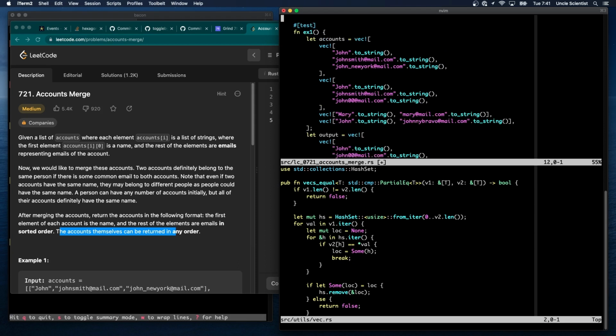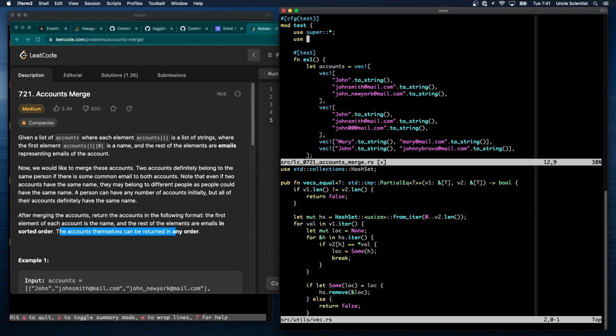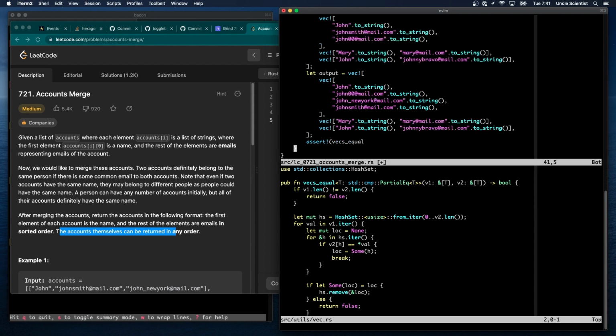But I should be able to do like an import, right? use crate::utils::vec_equal, I think. Let's try it. And then this is going to be Solution::accounts_merge of input, going to match output.